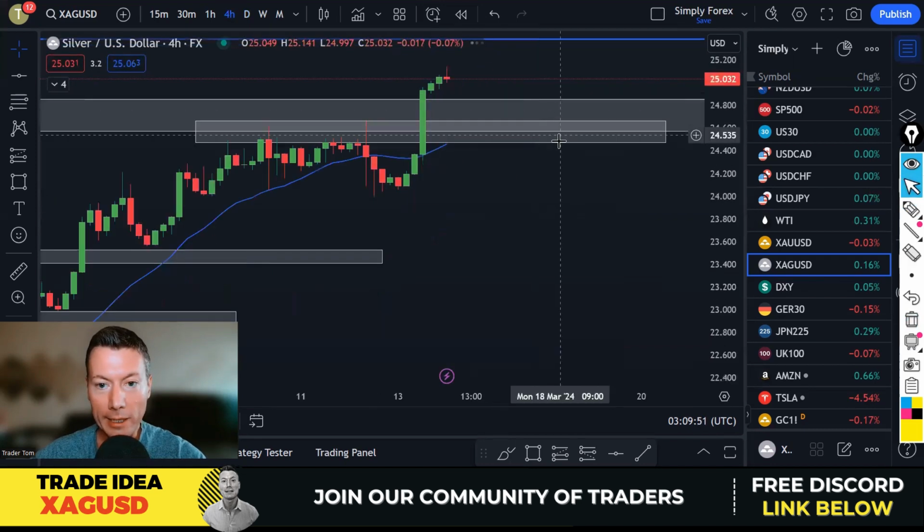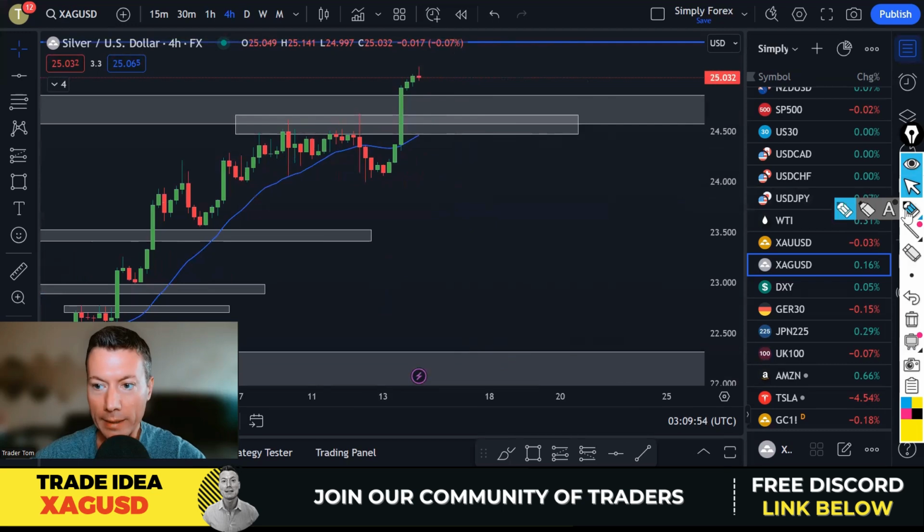If we drop down to the H4, you can see my grey zone within a grey zone. That's going to be the title of my book. So we're in an H4 uptrend. Price was stuttering here, but then bang. So now we want to see a retrace into this grey zone and these last highs. Maybe the moving average 20 catches up. In here, we get a bullish reaction, and then we can start buying silver.